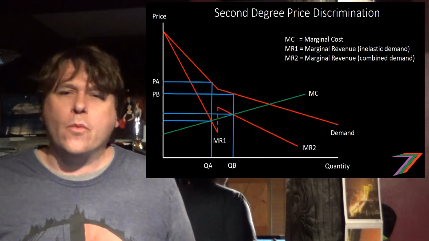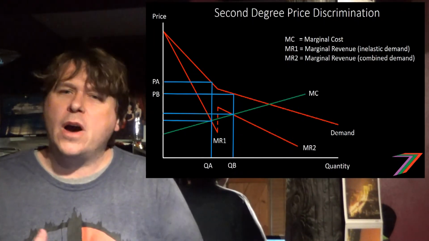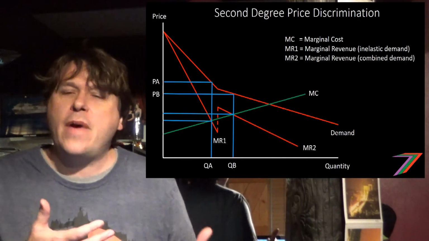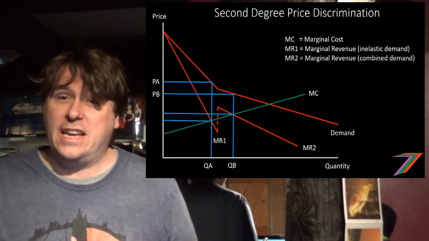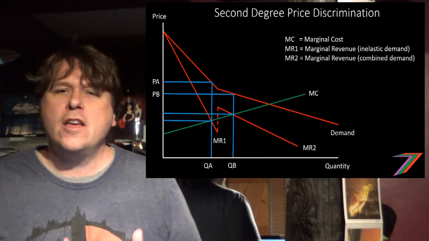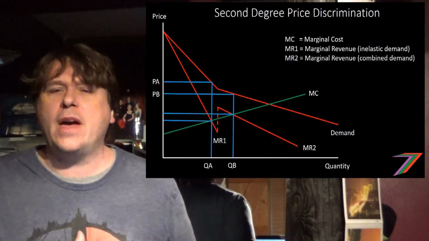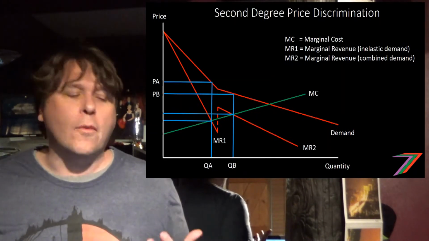Whereas other people don't want to buy in bulk. For example, I may only want 1 or 2, so I'll buy them individually because I don't want 10,000 of something, and I'll be paying a higher price. And you can actually see that in terms of the elasticity. If I only want to buy 1 or 2, it'd be very inelastic in the sense that I don't want 6 or 7, so I'll be happy to pay the higher price rather than the lower price simply because I don't want an awful lot more of that something.